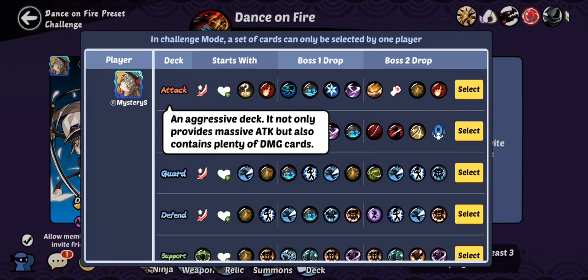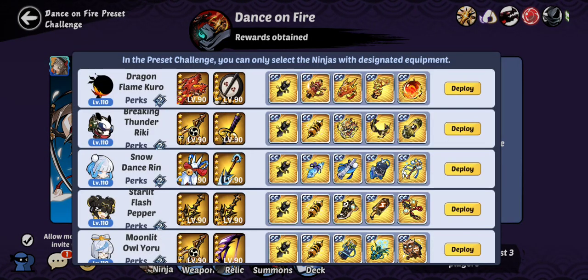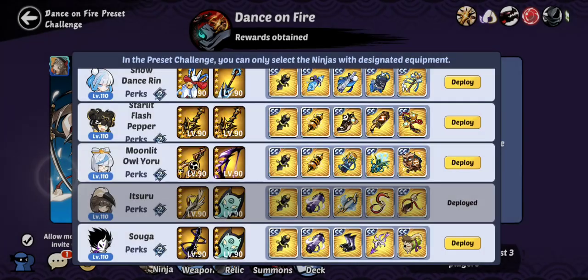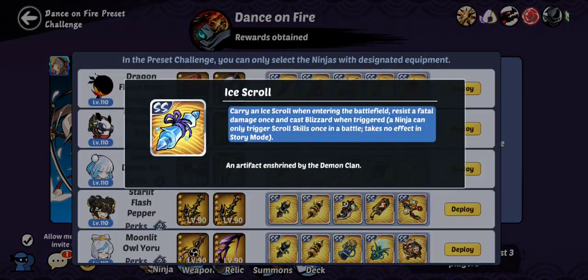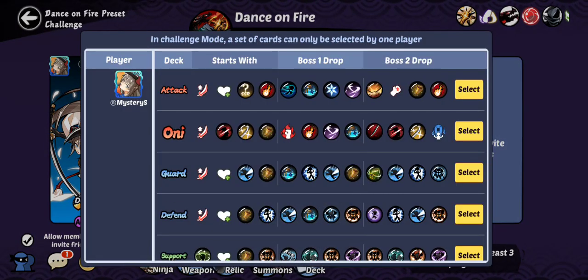Oh well, even if you don't, all the preset ninjas have a scroll, either lightning, wind, ice, or fire. It doesn't make a difference, so you can run this and you'll still have a scroll as a defensive measure if you were to hit 0, because you can't really dodge it.